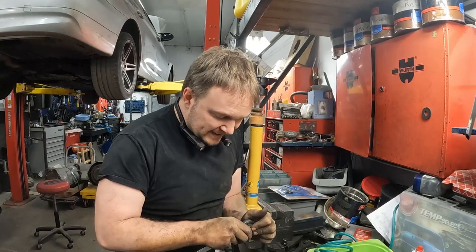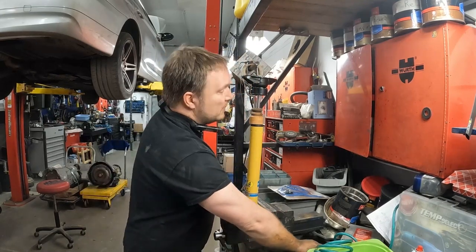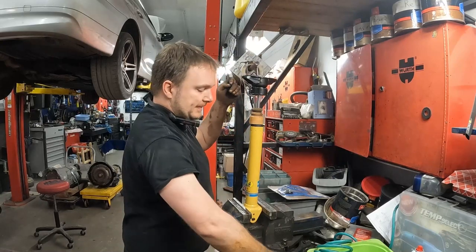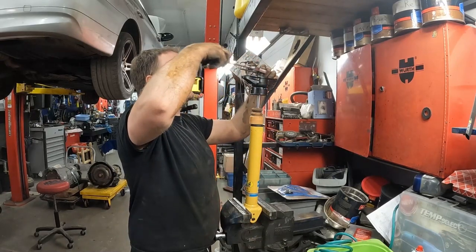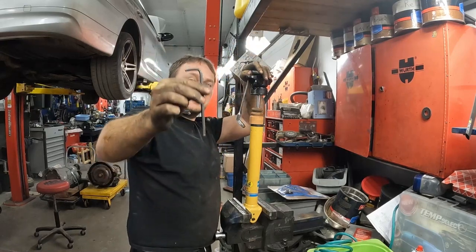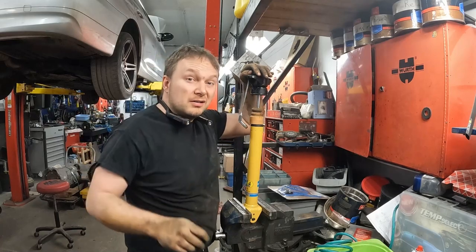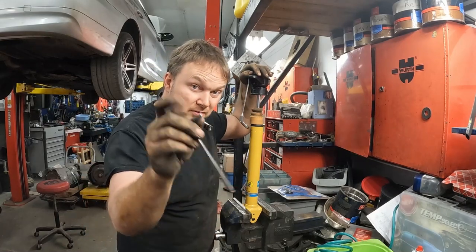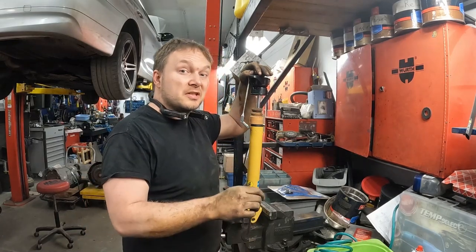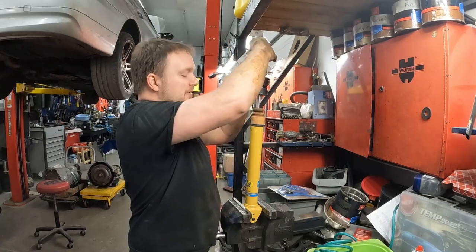But anyways, I digress. It's a ratcheting wrench, a 22 mil ratcheting wrench. So we put this guy up on top there. Now I have to start off going this way. Well, how the heck are you supposed to hold this end? Well, it's a 6 mil Allen, right? Let's use a 6 mil socket.